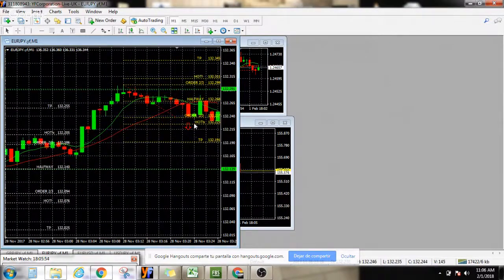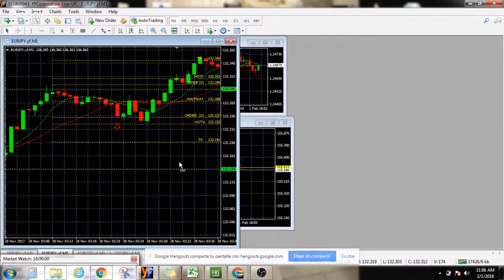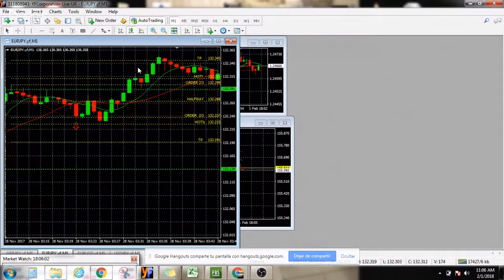Okay, so you're risking 6-7 points to make 10. So here you stop out. Okay, and then you just keep playing with it. You will eventually get it. You understand? And then you start looking at the market differently. You start looking at the market as algorithm based, pattern based.